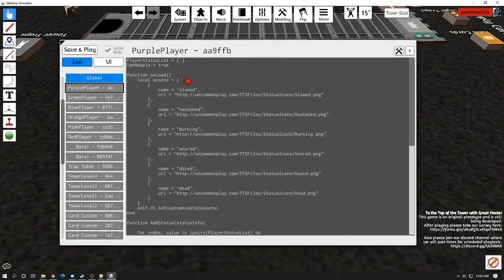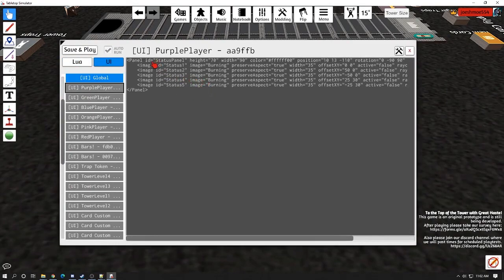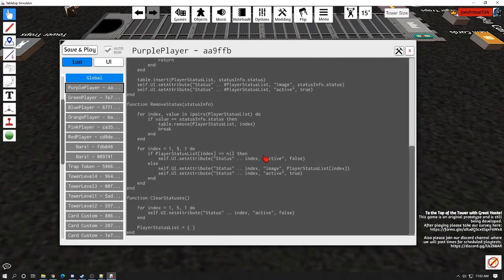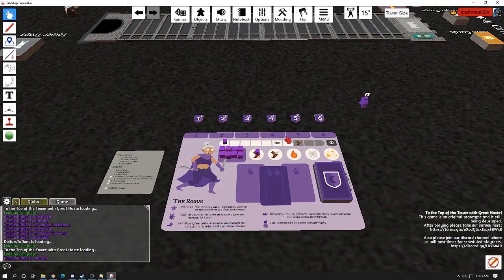So yeah, on the meeples, I have a UI that has images above the meeple. It has basically 5 images above the meeple, and then in code, I say what image I want to load in each of those positions. So instead of being objects, it's just UI elements that are turned on or off, and then have the image set dynamically.